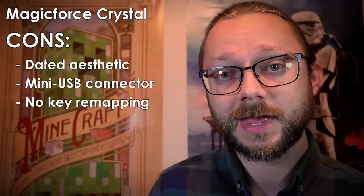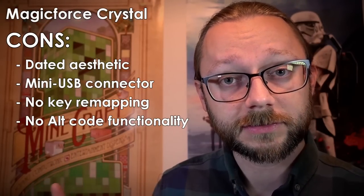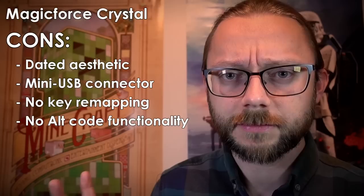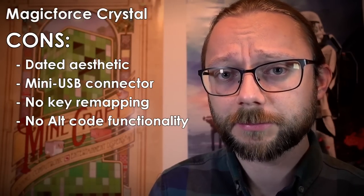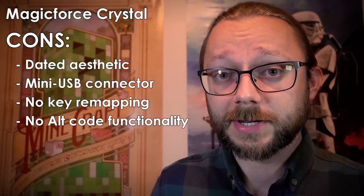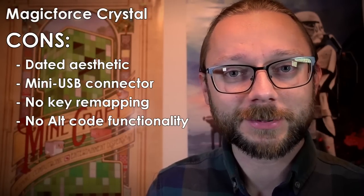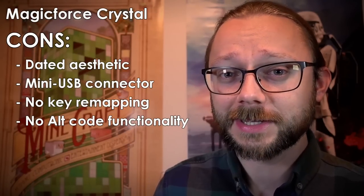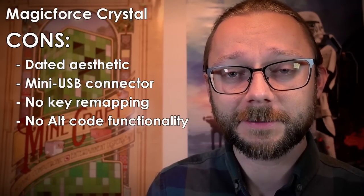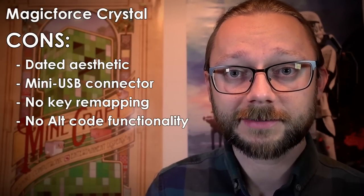It'd be great. And finally, the lack of alt codes, while not a big deal for some, is a bit of a deal breaker for me, because that's one of my primary uses of the keypad. Maybe I'm a freak and I've just memorized a bunch of alt codes. Most people probably don't do that, but I like having that functionality on my numpad, and it's really unfortunate that the Crystal doesn't have it.